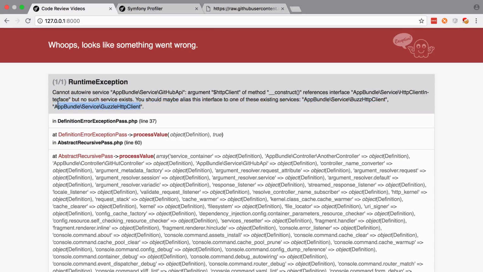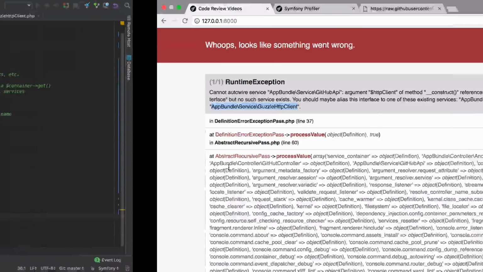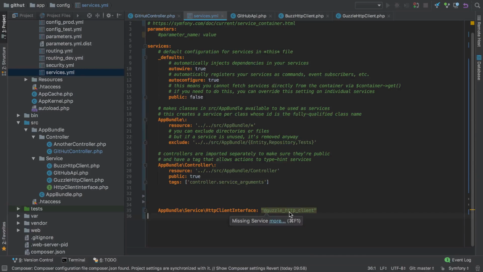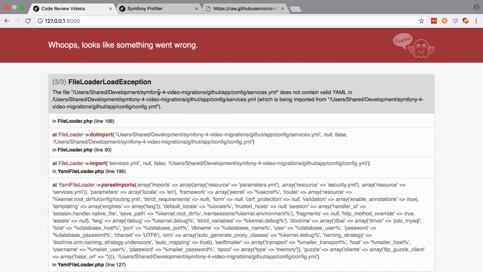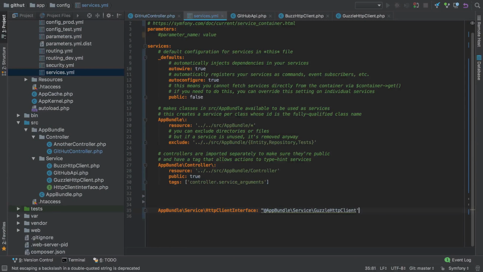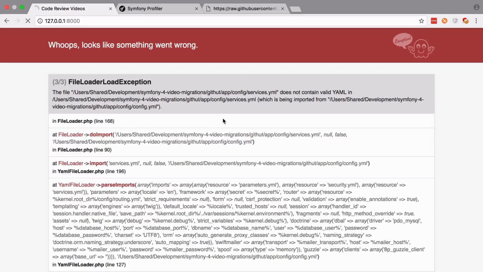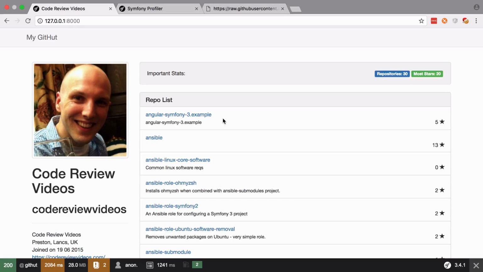So how do we use this, which is what we want, our Guzzle HTTP client, in this manner? Well, we've got to use some funny syntax here. And to begin with, I'm just going to paste it in like that. We can already see that we're getting a bit of a warning, but we'll give it a refresh anyway, to see what it thinks. Now we get a slightly different error. Doesn't contain valid YAML. And so the syntax here is you've got to use single quotes, or I think you can use double quotes, but you've got to double slash each of those, which I don't like. So yeah, I'm not going to do that. But there we go. That fixes all of the problems that we've got that are specific to our code. And so we're going to tackle the bundle issues in the very next video.